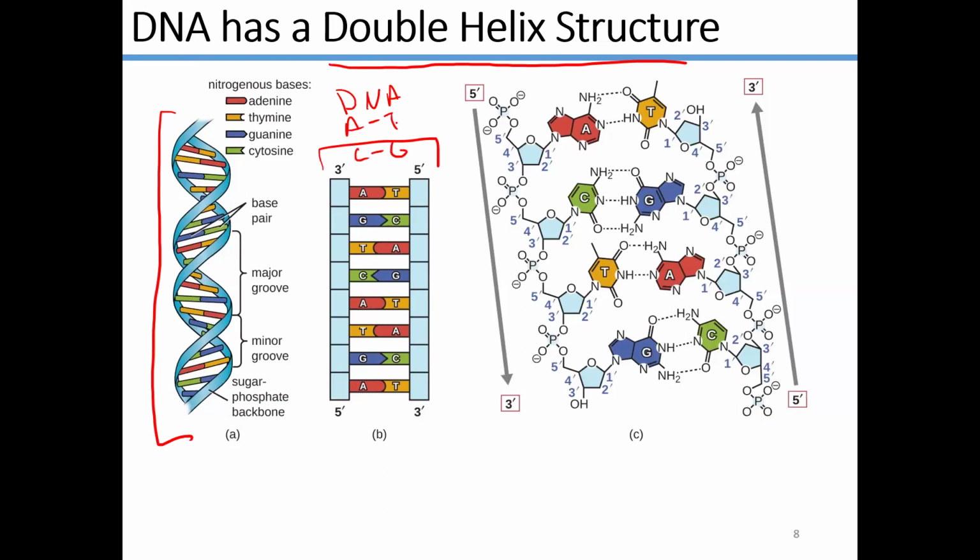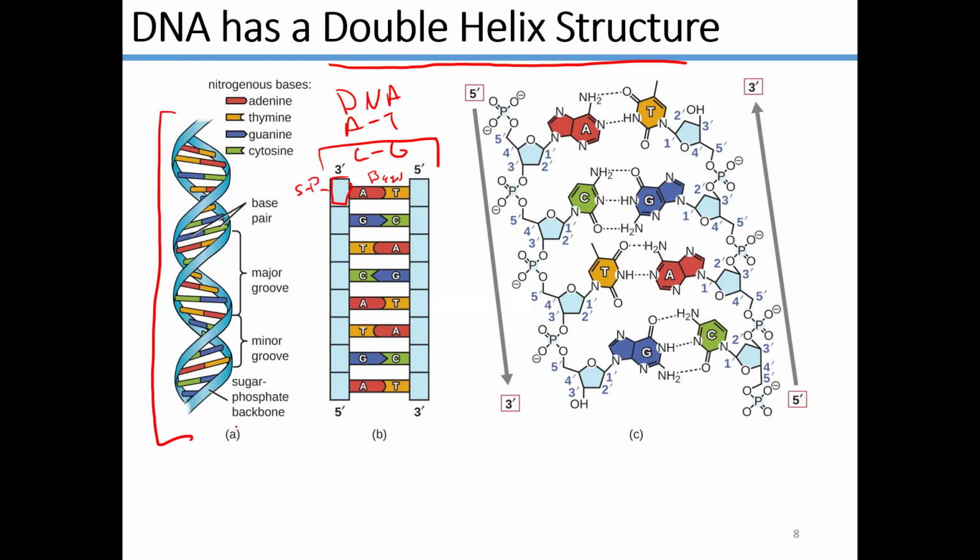Remember, apples are found in trees, and then cars are found in garages. You can see A binds with T, C with G, T goes with A, C goes with G, T, A, T, I'm sorry, A, T, T, A, G, C, and then A and T. Now, again, when all these bind up together, remember, these are going to be our bases, and then these squares are representing our sugar phosphate backbone.